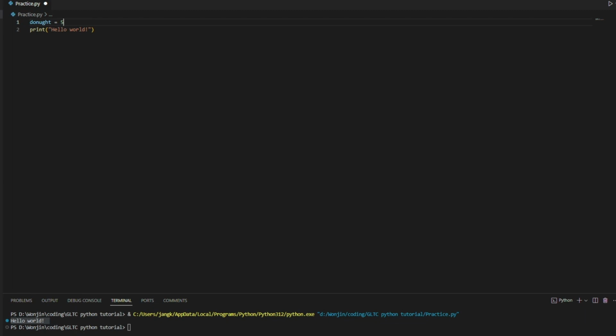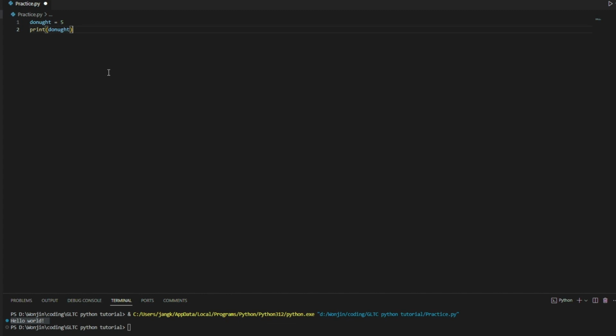So with this variable, the number 5, which is the amount of donuts, will be stored in our computer's memory. And we are attaching this name, donut, as a label for the memory location. So now we can read the value at this location and print it on the terminal. Instead of printing hello world, I want to print the value of donut. So I'm going to delete everything inside the parentheses and type donut.